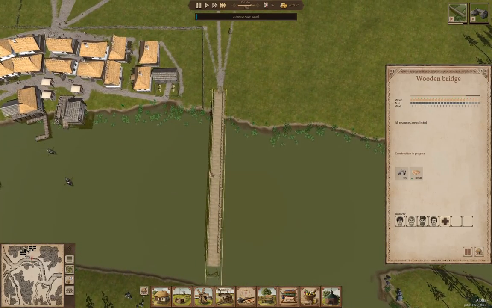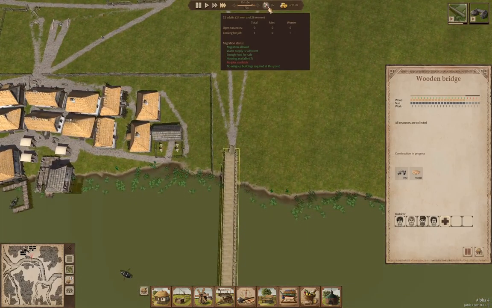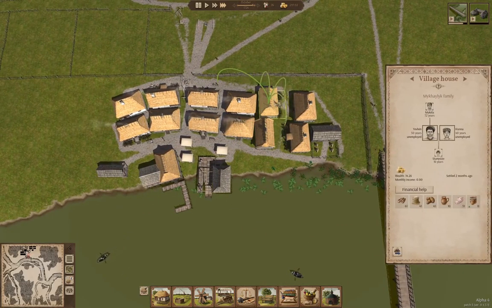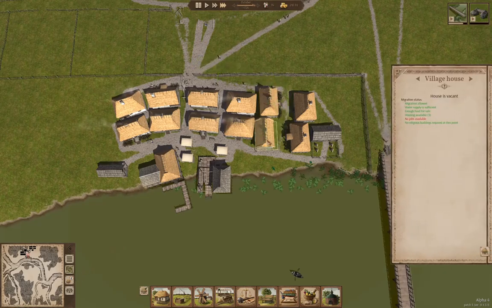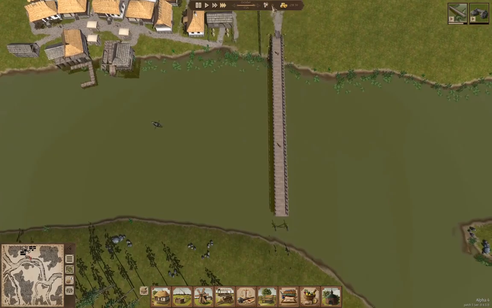Oh, we've got all the resources collected for the bridge now. Once it all arrives. There we go. Now we just need the builders to actually build it. We apparently have had another family arrive. Right. We're up to 76 people. Yep, there's our schlemiels going.